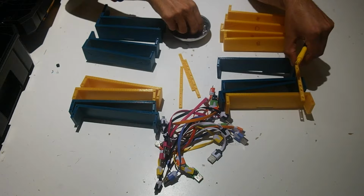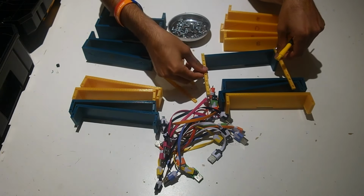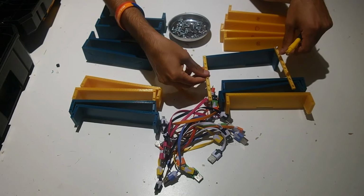So let's go ahead and attach every other part. You're going to need a bracket for both sides. So we'll do 8 screws on one side and 8 screws on the other.